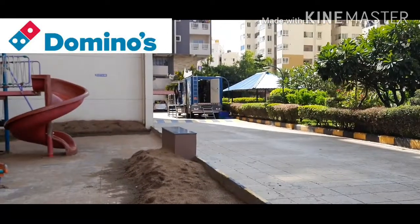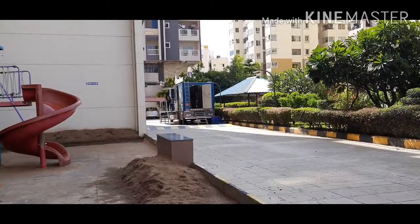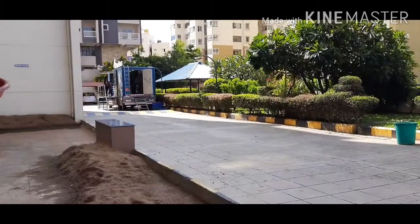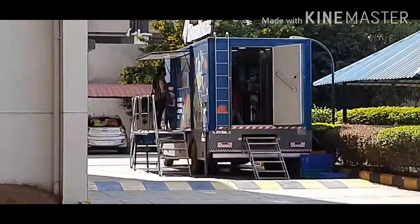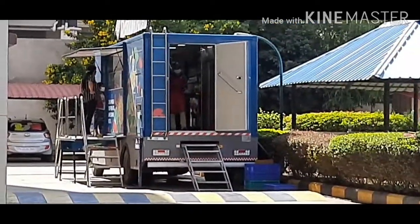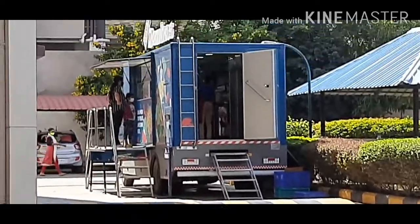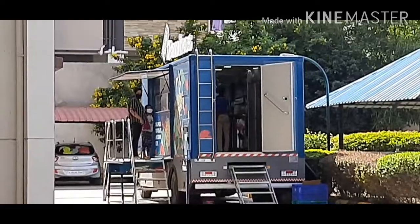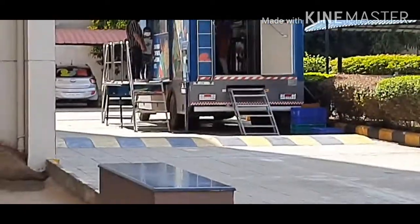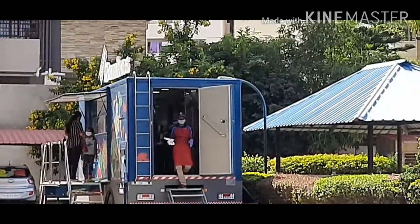So apparently Domino's sent a Domino's food truck to our apartment, and the reason I'm standing very far is because I don't want to get infected. So I'll just zoom in. The day when we wanted to film and make a video about making pizza, these people showed up. So now I guess we have a competition. So we will see whose pizza is better. Is it going to be ours or Domino's?